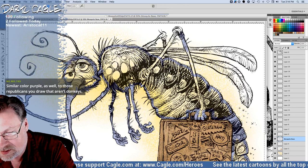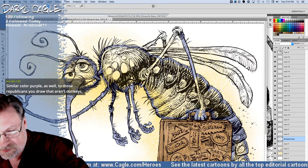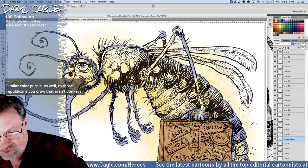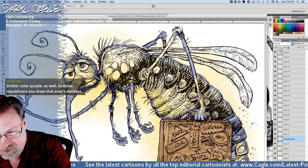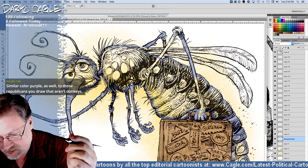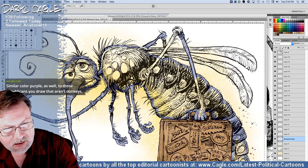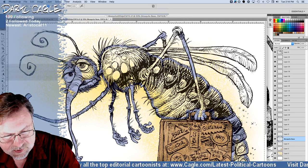Need to come back with a thinner brush to do some of these hairs. Okay. Thicken the brush up. Build the interiors.